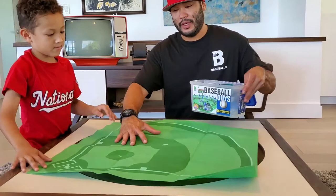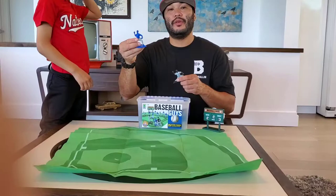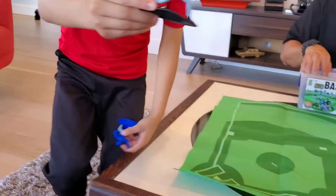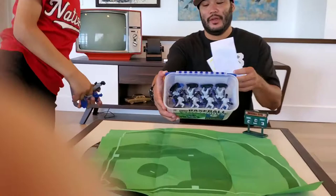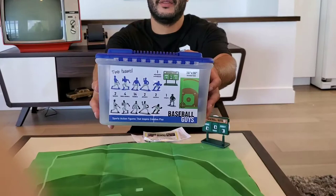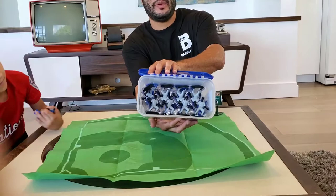So you want to help me set it up? Yeah! So we have a blue team and a gray team. It looks like it comes with — you want to check these out? Come a little closer. Inside your carrying case it looks like this, and on the back side it says we have two teams: the blue team with two batters, four basers, 14 fielders, and two pitchers. Inside the box you've got all your players, and then we set it all up.